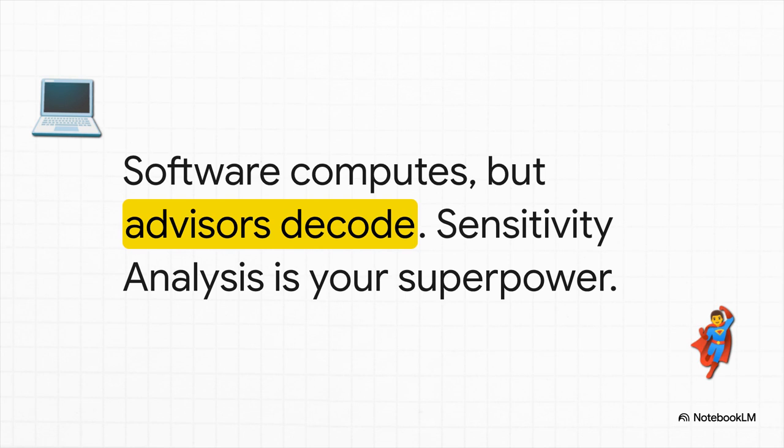The board examiners, they don't care if you can do complex simplex algorithms by hand. They want to know if you can look at a computer output and actually advise management on what happens when things change. Like, what if materials get way more expensive? What if we magically get 10 more hours of labor? The software computes, sure, but you decode.